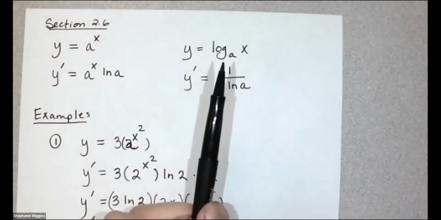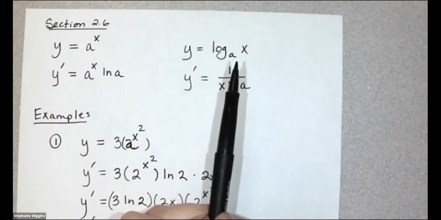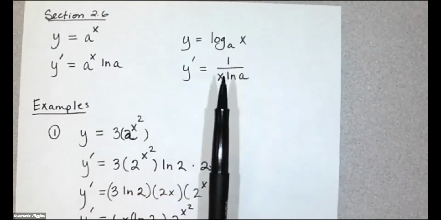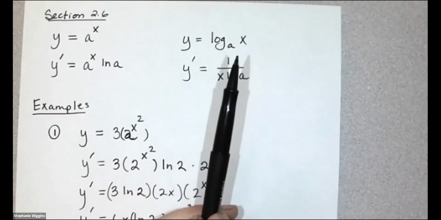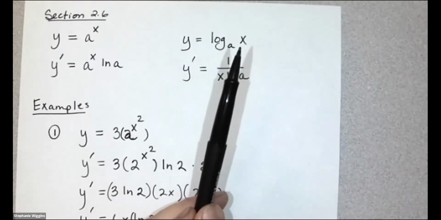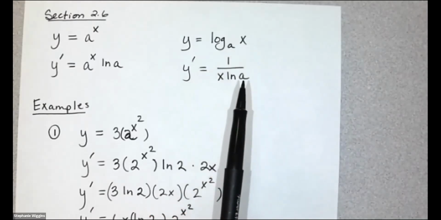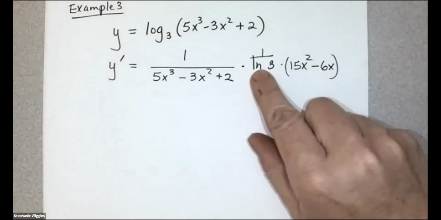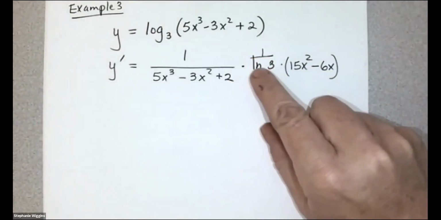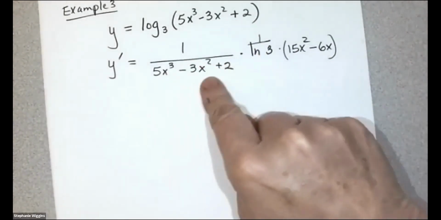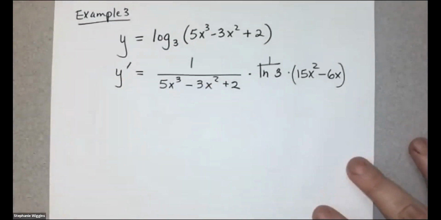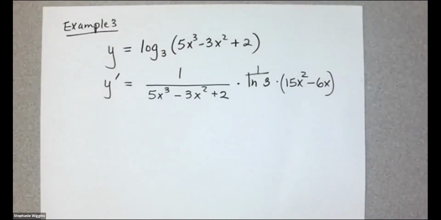So here's our rule. We have log base, in the other example was a 3, but here's a constant a. You take the reciprocal of 1 over, what's your input, x, so 1 over x, but then you multiply by ln a in the denominator, right? And here I started to multiply by ln 3, but not in the denominator. So it's also got to be in the denominator, just like your input here. Your ln 3 has to be in the denominator, okay? So I just want to clarify that. I almost made that mistake, but I caught myself, thankfully.